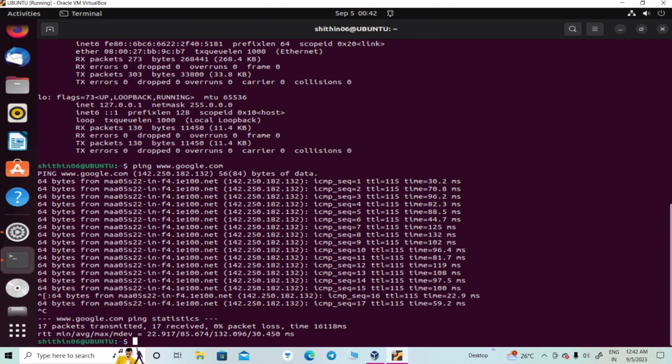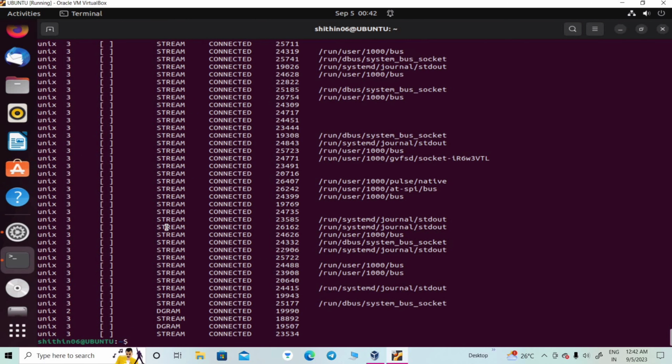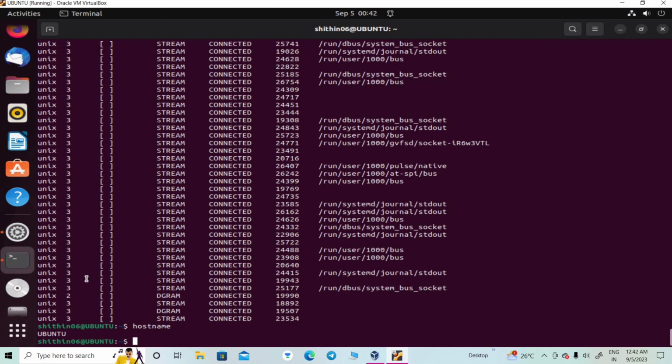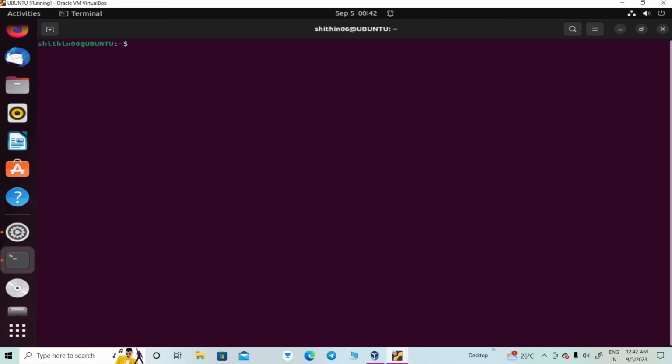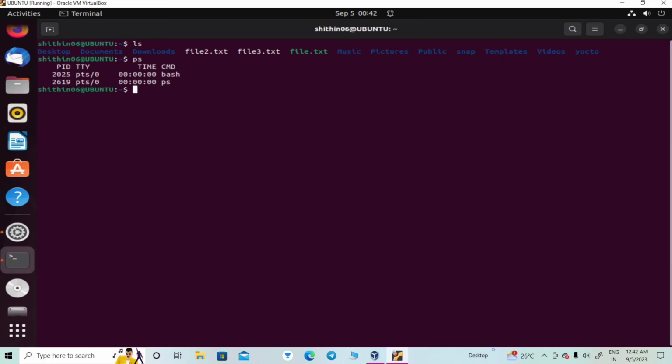There is another command, netstat, to get the status of networks, where we can see what is connected and other things. We can also view the host name by using the hostname command on the terminal. My hostname is Ubuntu, which is also shown here. Then I clear my window and go back to my previous place. Another thing is that we can use the ps command to list all the running processes. By just typing ps, we can list them. Currently only 2 running processes are shown.